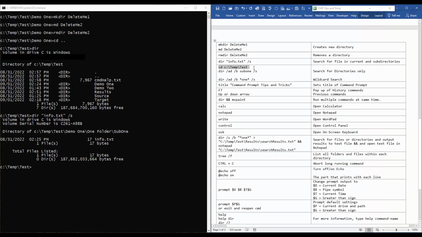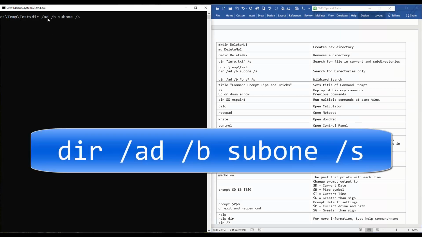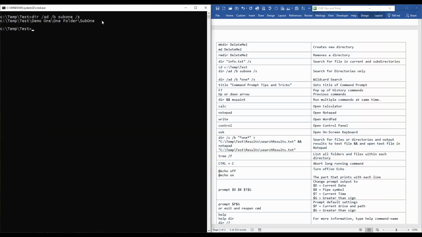Let me stage this. And here you can search for folders. So if I do the command dir /ad/b sub1, sub1 was found under the one folder.